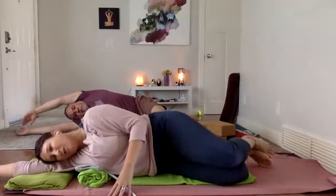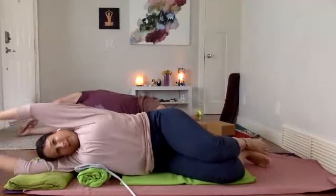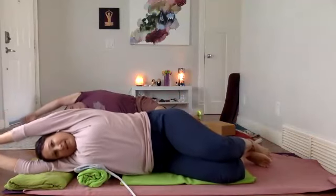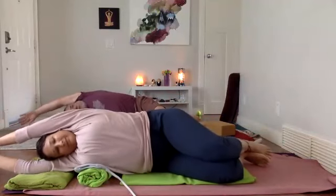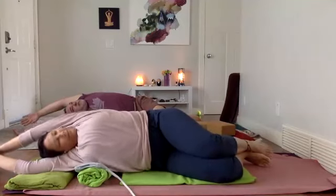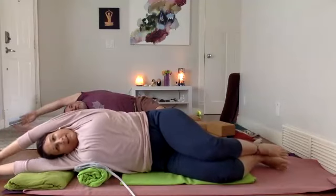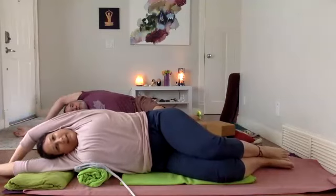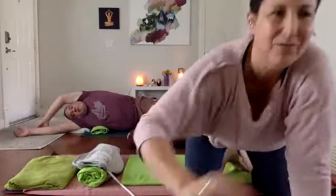And then I'm just going to roll side to side. Maybe the arms are overhead, maybe not. And I'm going to take my right hand and just hold the left wrist. Give it a little pull. Just rocking. Okay, and then find a place here with a little bit of discomfort that you could just drop it in. So I release the left hand, I'm just letting it rest on the floor. Just gonna adjust the camera angle. But stay and breathe.